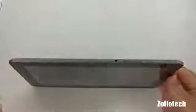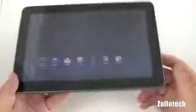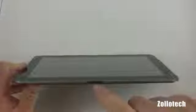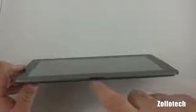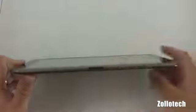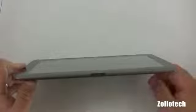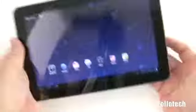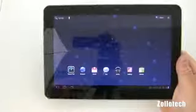That's part of the nice thing about it. It's almost to the point where, and I've said this with the iPad too, they're too thin and you're afraid you're going to break them. I think this is really about as thin as you want to get. I mean, there's the connector. It's about the same size as an iPhone or an iPad dock connector. You can see it's not much thicker than that. Just like the iPad 2, it's right around the same thickness, and that's pretty good, I think. You get too thin, it's not comfortable to hold in your hand either.